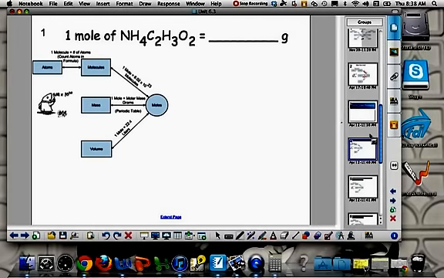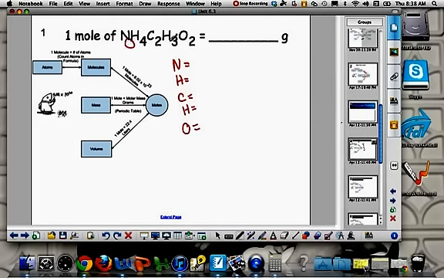Number 1. I have 1 mole of ammonium acetate, big old compound, nasty looking. So right away what I do when I do these problems is I make a list of all the things that I have here. I have nitrogen, I have hydrogen, I have carbon, I still have another hydrogen. We're going to put that one right there, or I could do it separately, either or. Let's do it separately just to keep it simple for visualization here. And I have an oxygen here.